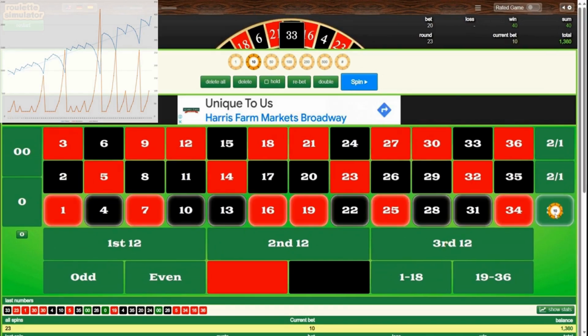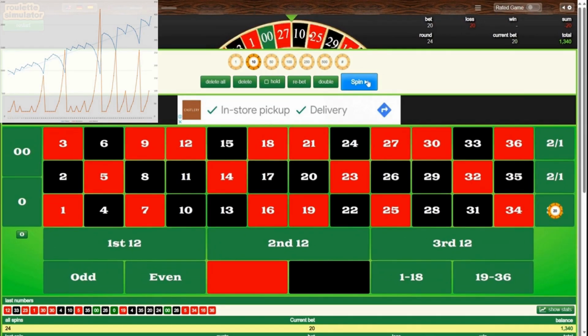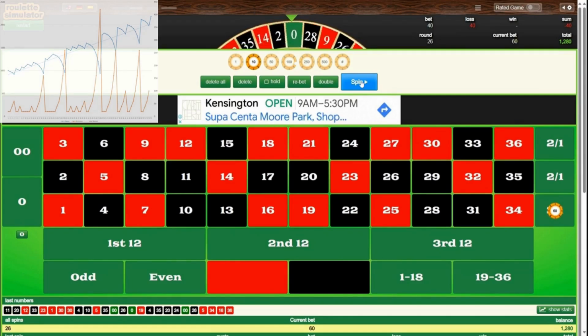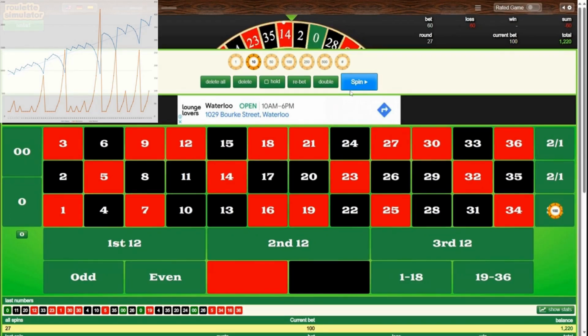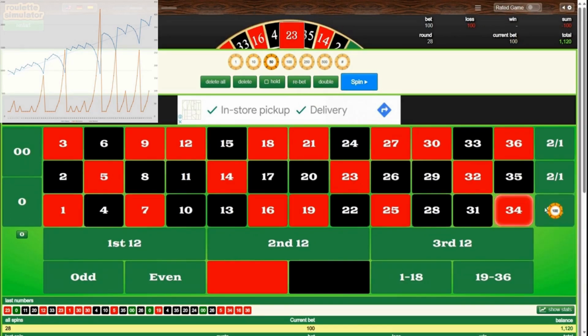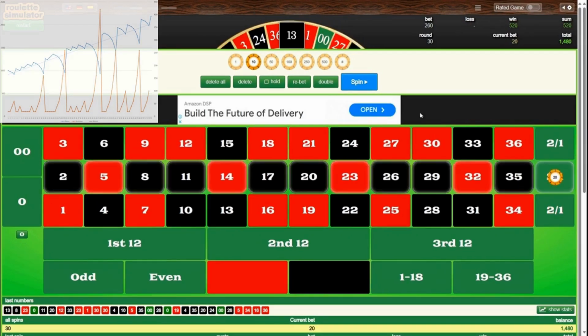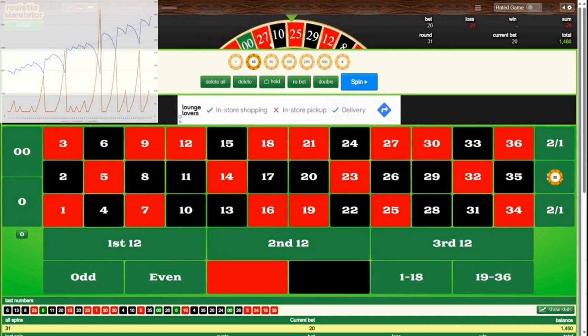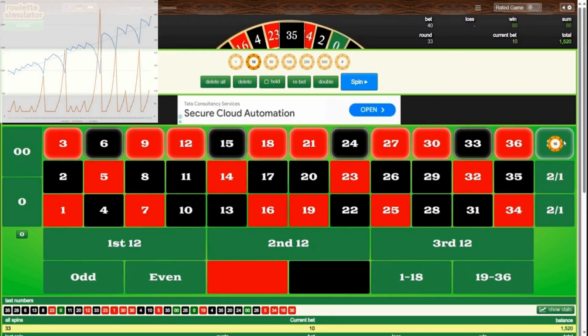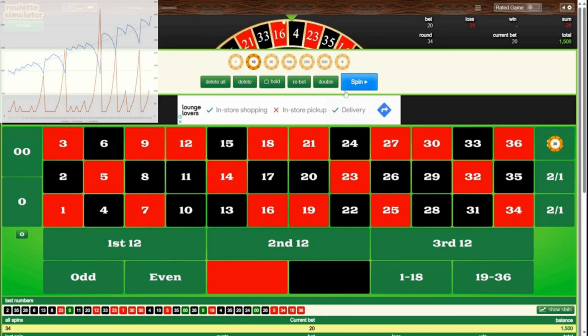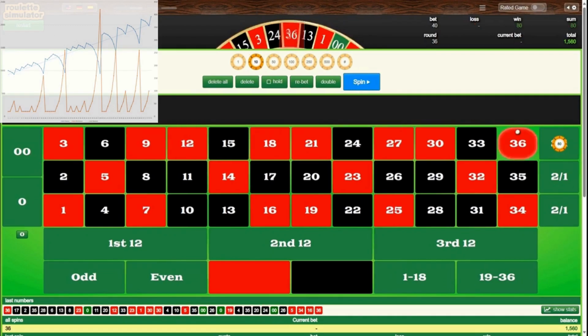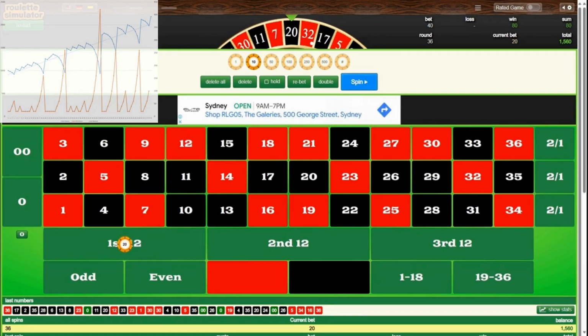For the first 15 spins, we were winning within the first 3 or 4 steps of the sequence, just like in our other games. When we got to spin 15, we faced our first real test, 5 losses in a row, forcing us to bet $160. A loss here would have dropped us below our starting balance. Luckily we won, and for the next 3 spins we won within step 1, which helped build our balance.